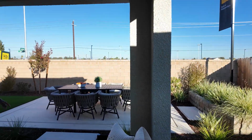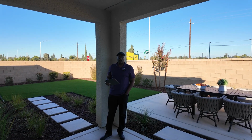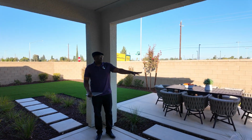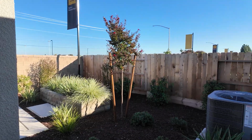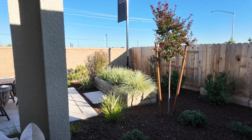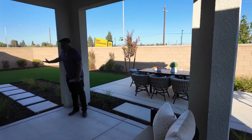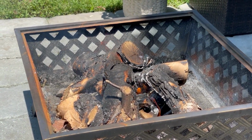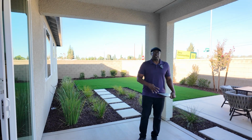This is a little small, it's covered. A lot of the homes in this community have a bigger covered patio. This is a smaller covered patio, but you still have a nice size yard. As you can see, we have a little seating area here. That area has wood chips to the right of it, but that could be something different. The cement retaining wall there with the plants does not have to be there, but that's just an idea. So that's still space that could be used for something else. And then back past all of that, you still have a grassy area over here for trampoline, fire pit area, gazebo, whatever you want to use over that way. So you still have a lot of room, even though this is over 2,300 square feet, your backyard still has a lot of space in it.